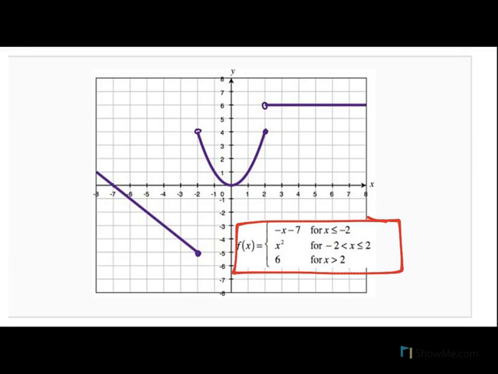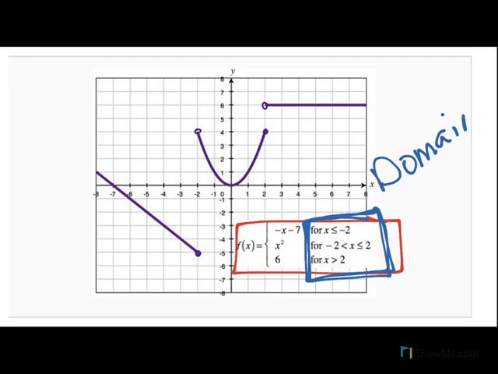So this whole thing, everything in that red box, is what we would consider a piecewise function. So I have 1, 2, 3 different equations that I'm going to be working with within this piecewise function. Now, all of this stuff at the end, where we have these greater thans or less thans and everything in terms of x, this right here tells us what's going on with the domain. So we're going to start here. If I look at my very first line, this is when x is less than or equal to -2. So here's x is less than -2, I'm just going to draw a little dotted line here.